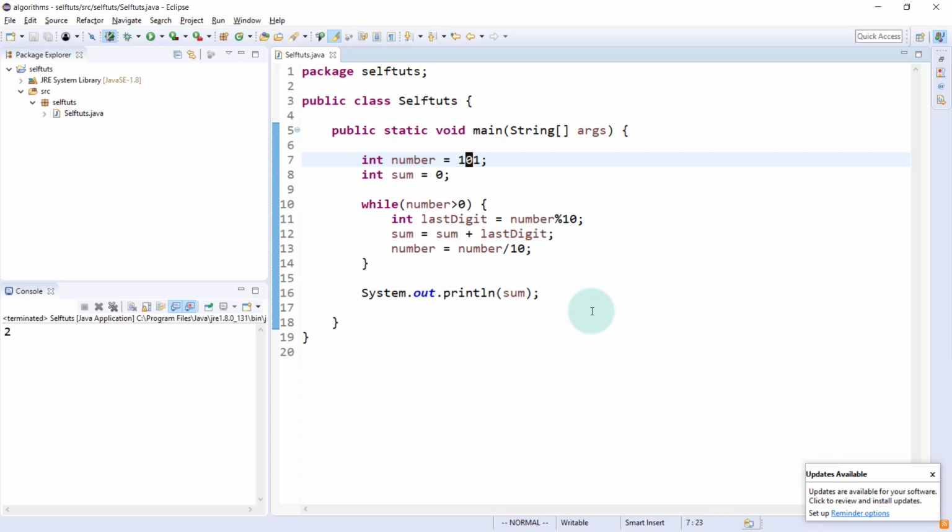It is a very naive algorithm. It is a very basic algorithm, but the main thing was what? You need to understand this modulo operator and this division operator. So when we do a modulo of a number by 10, it gives us the remainder. And when we divide a number by 10, and store that into an int, the number will discard the last digit and give us the remaining digits. So this was the algorithm.